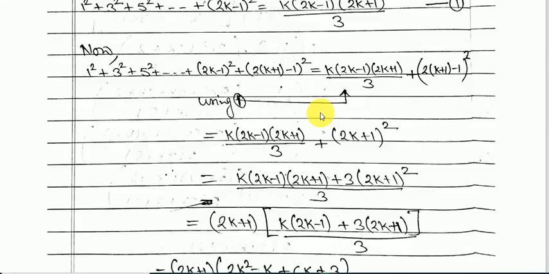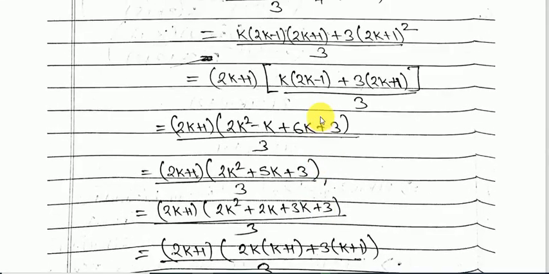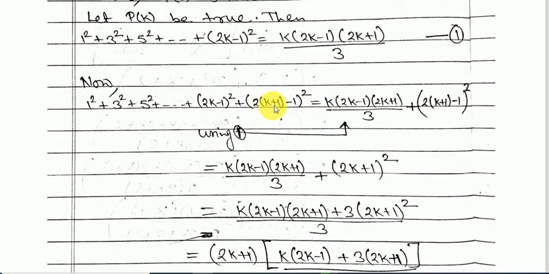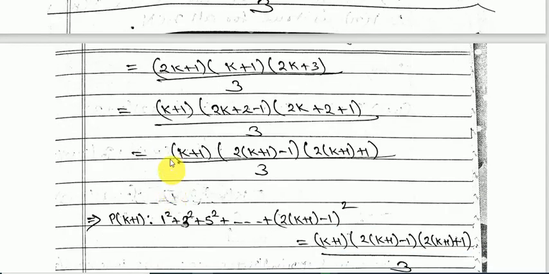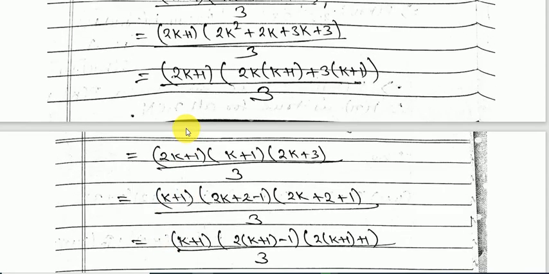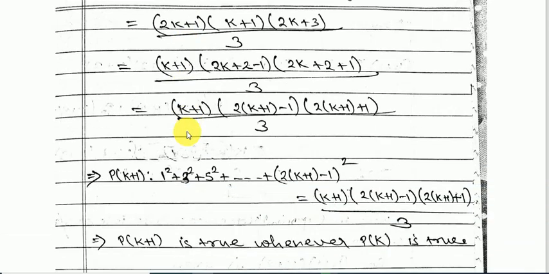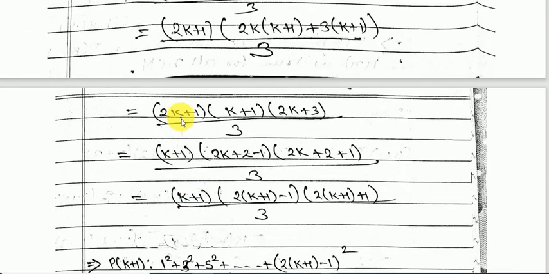Okay, so in our case it is k plus 1, so the first term should be k plus 1. So here this k plus 1 I'm writing it first. Then I should have 2k, I should have 2 into k plus 1 minus 1.